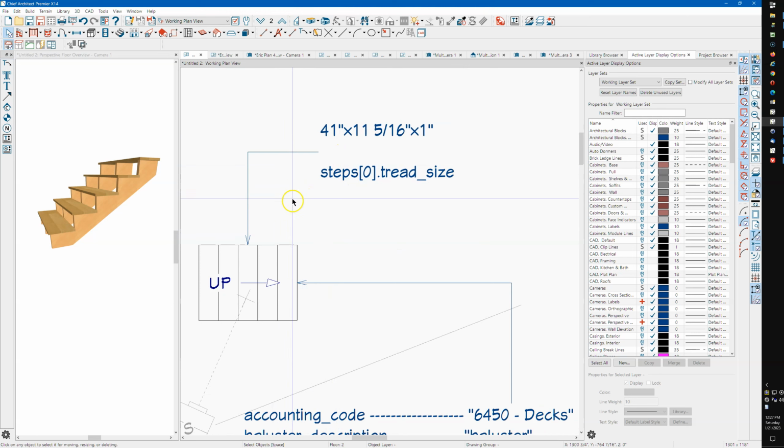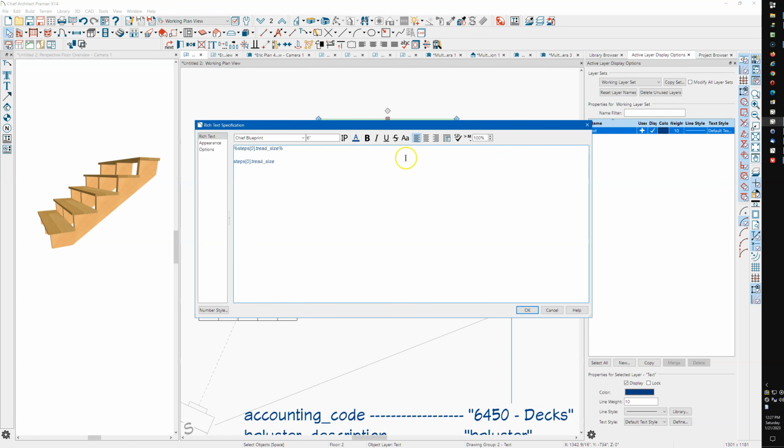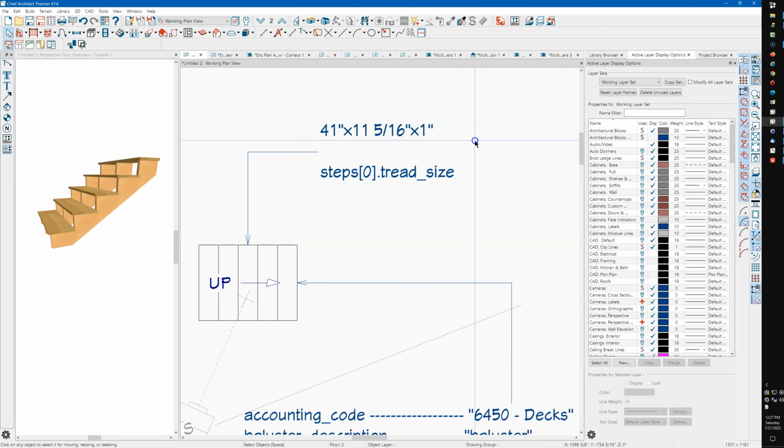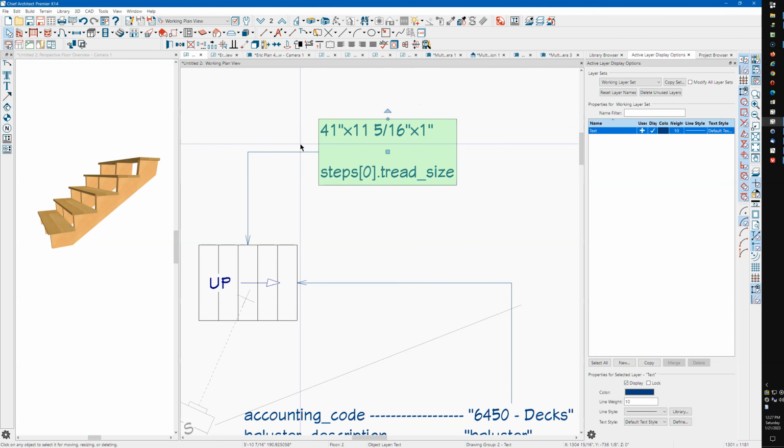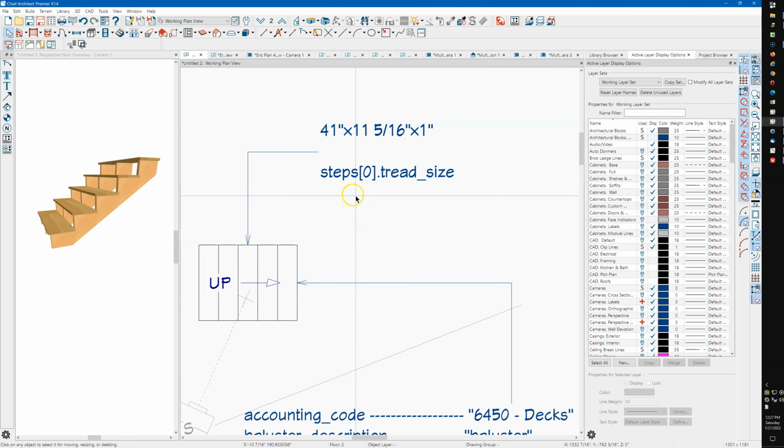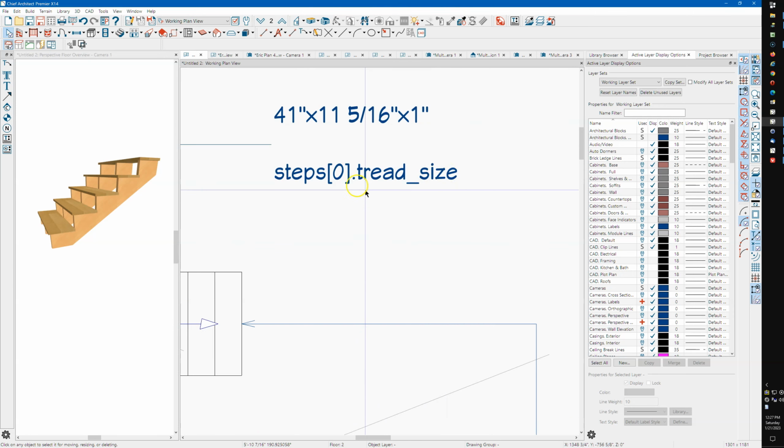Okay, so that macro that I wrote right in here starts with a percent, ends with a percent. That macro pulls this value right here out of the stairs. And this is what that macro says, so you can read it. Steps 0 dot tread size.